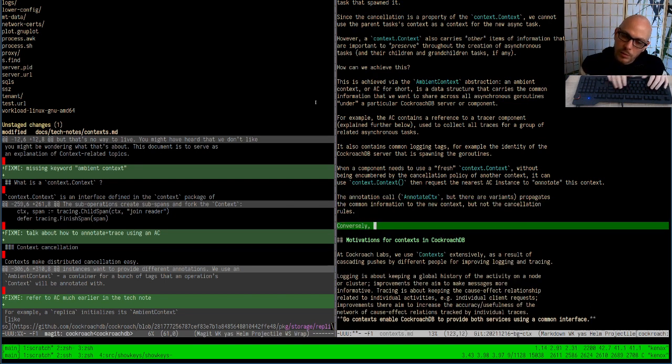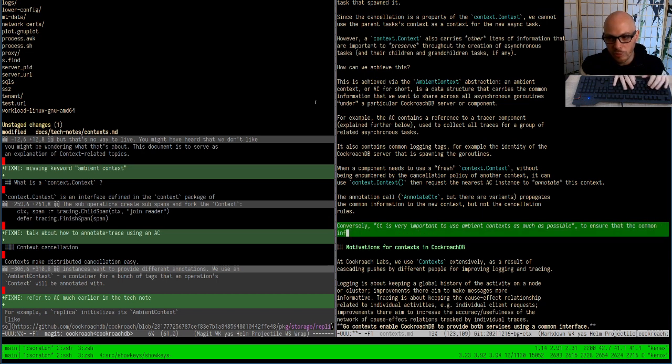Conversely, it is very important to use ambient context as much as possible to ensure that the common information is effectively shared.